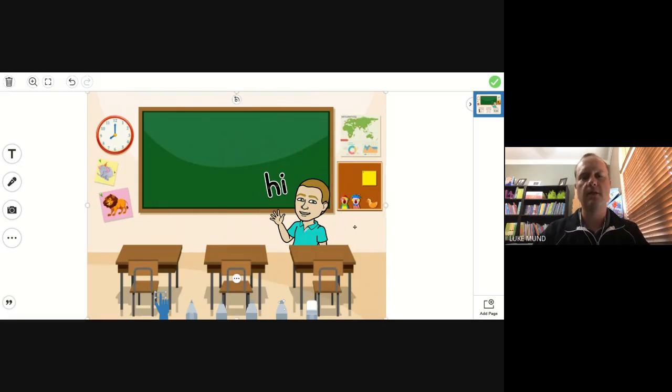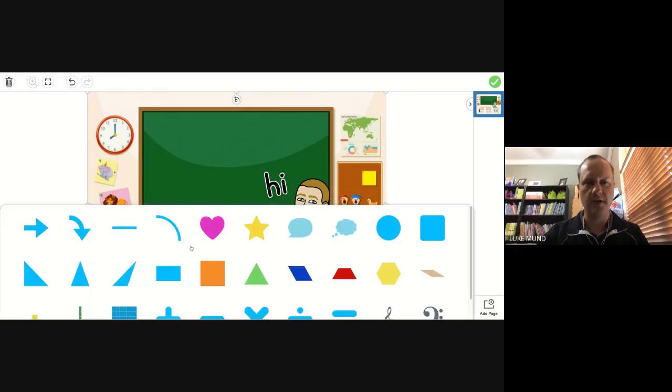Now I want my students to have a place to interact with each other and be able to have resources available. So maybe I have this map up here as links to my social studies content. So this one's already built in. So then what I can do is add in just a shape here on top.